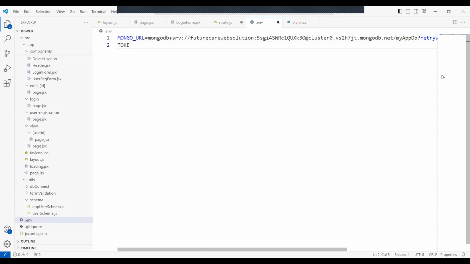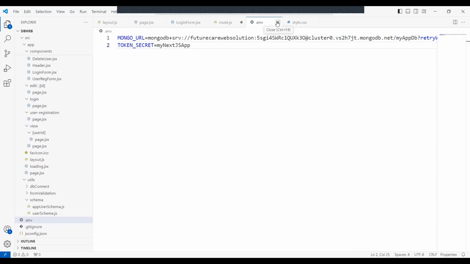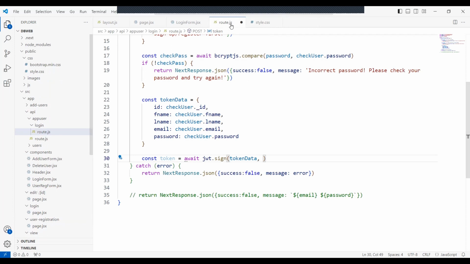Let's say TOKEN_SECRET, and you can write anything over here. My Next JS app. So you can put anything over here as a secret token.